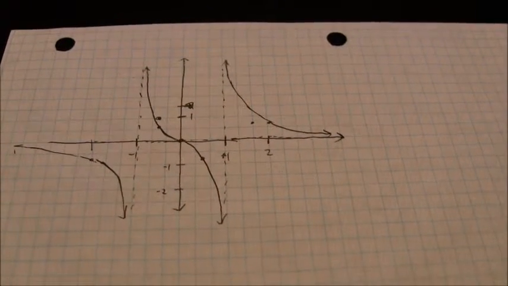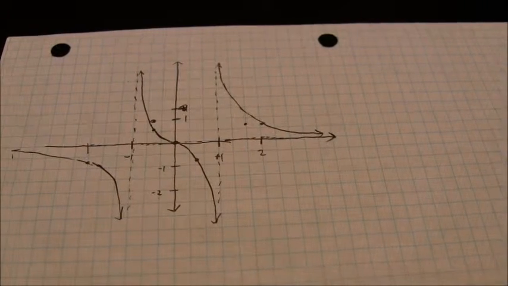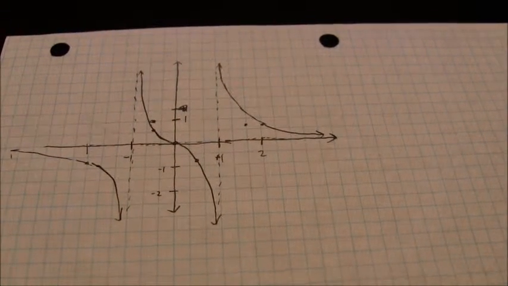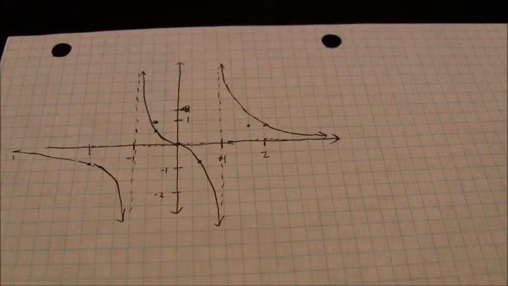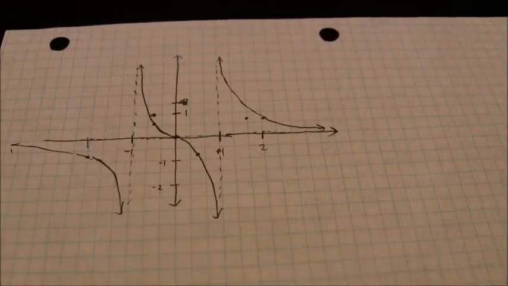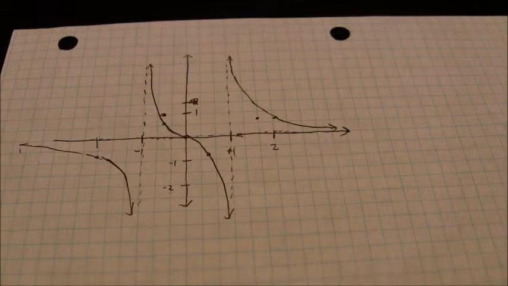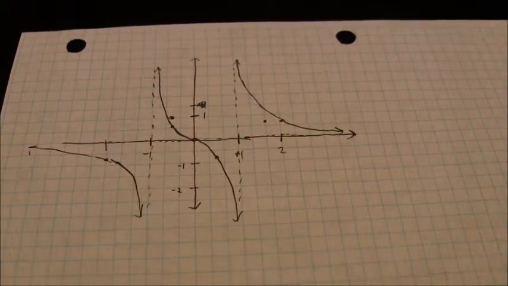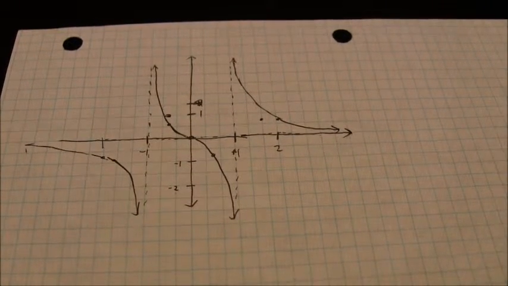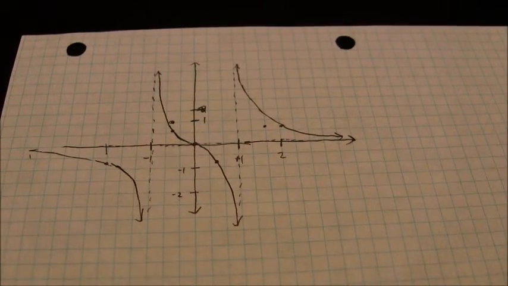So the key, draw your asymptotes, vertical and horizontal. Take your first derivative, find your turning points on your graph if you have any, then find your second derivatives and get your concavity. And you can test a few points, plot some things, and get a graph. Not very fast, but not necessarily all that difficult either.